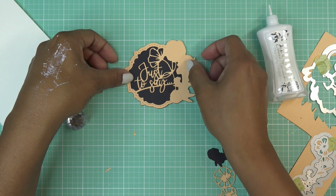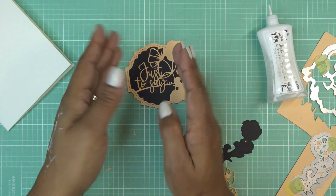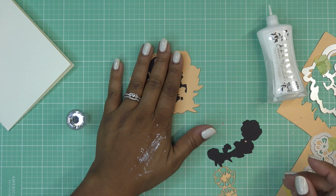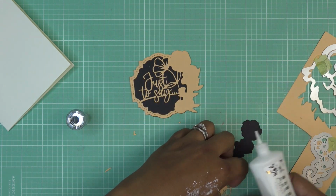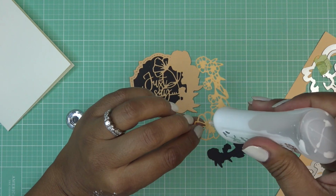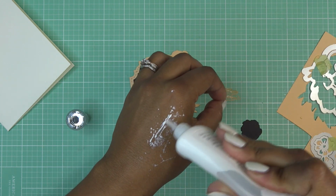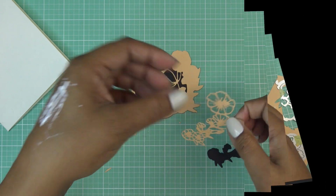Let me put this here. You can also drop shadow this. I'm putting it directly on there, but if you wanted to move it over a little bit, have a nice drop shadow. And then I'm going to glue this to this base. So again, wherever there's large areas, I put as much glue as I can, and then the rest of it I'll dab dab dab on the back of my hand and then pop it on here, okay? I'll be right back.